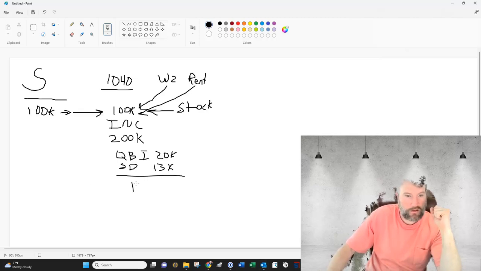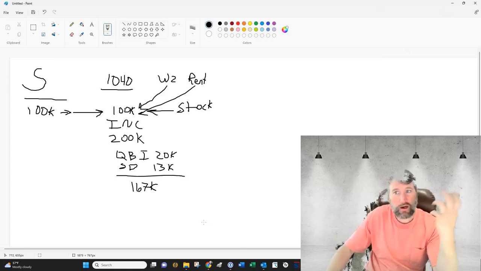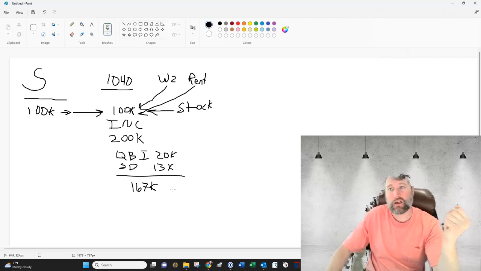Where'd my mouse go? Okay, $167K. All right. Then we say, okay, what are your tax brackets? The tax brackets are kind of a complicated thing, but basically the first $10,000 is tax-free, because of this $13,000 standard deduction. Then above that, the next $10,000 is at like a 10% bracket, and then it slowly progresses from there. And the next $10,000 is at a 12% bracket. And then it slowly increases all the way up to, let's say you hit about $300,000 and you're now in the 40% tax bracket.